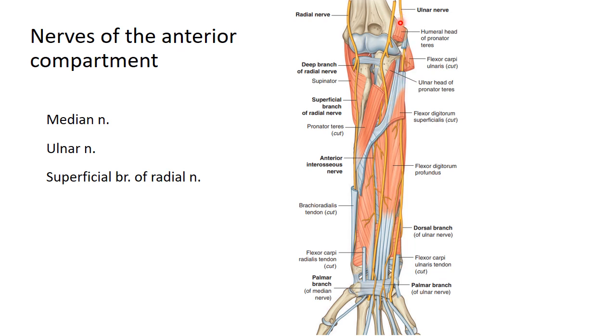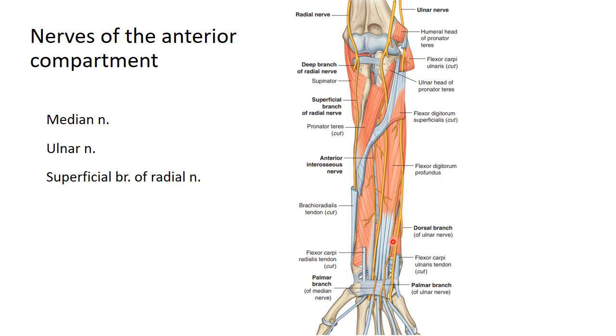The ulnar nerve emerges from the posterior aspect of the elbow, and here it runs behind the medial epicondyle, and then emerges into the anterior compartment of the forearm, entering between the two heads of flexor carpi ulnaris. Then it passes down the forearm on the medial aspect just beneath the flexor digitorum profundus, and then it runs in the fascial plane between the flexor digitorum profundus and the flexor carpi ulnaris. Just beneath the flexor carpi ulnaris it continues together with the ulnar artery, if you remember. So it has a close relation to the ulnar artery.